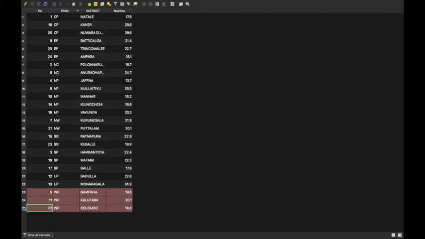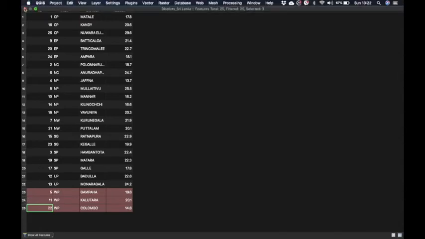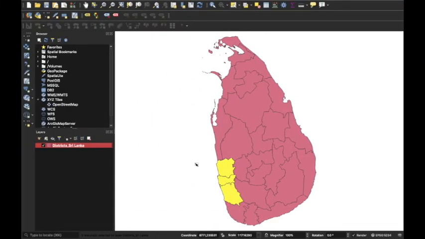If it is a Windows computer, then I have to press the control key and click the necessary rows one by one. After selecting the necessary rows, I can close this table. Then the necessary districts have already been selected here.